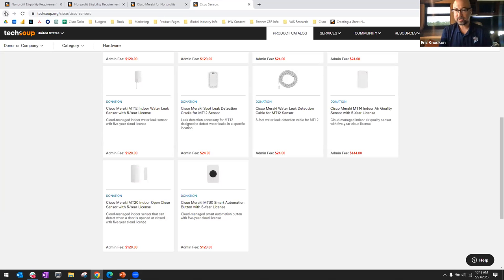So I see Ivan, for example, asking if it connects over Wi-Fi. These devices don't. They use Bluetooth low energy. And in many ways, that's an optimal type of network connection because it allows that device to be battery powered. Wi-Fi devices tend to consume much more energy than Bluetooth. And when you consider that they're only sending a very small amount of data, right? This air quality sensor is only sending data maybe every 30 seconds or every minute. There's really no reason for the bandwidth that's available over Wi-Fi, but it does use the same Meraki access points. So just neat types of devices.